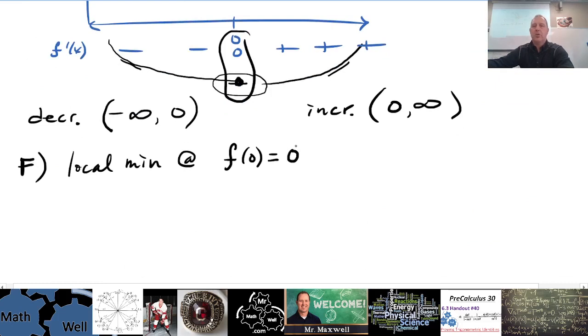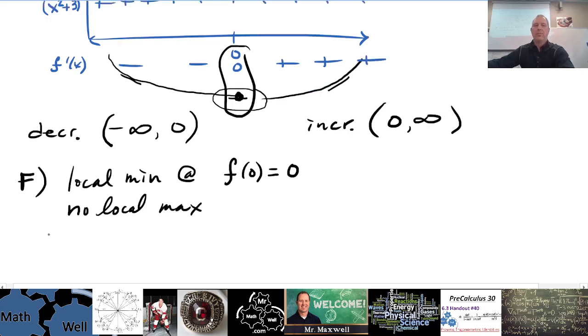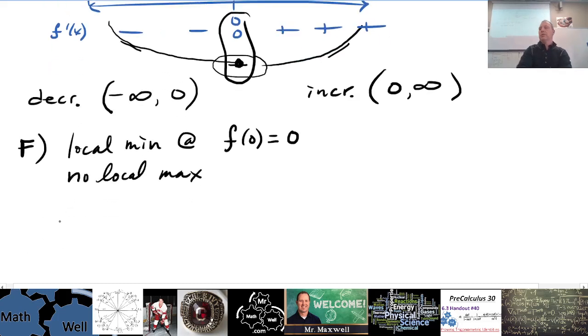Okay. Now what about the local max? Any local max that we can find? No, there is no local max, because the sign doesn't change again. If this went to 0 and then negative again, then we would have a local max here, because it would be negative, 0, positive. But that doesn't happen. So because that doesn't happen, there's no local max. And you should say that: no local max. If you just left it blank, then I might think you don't know. So go ahead and say no local max, and it'll be good. Okay, any questions at this point?